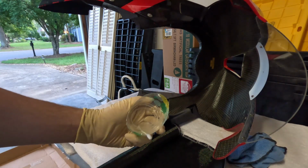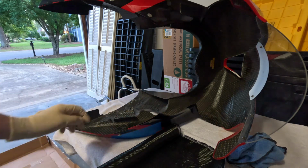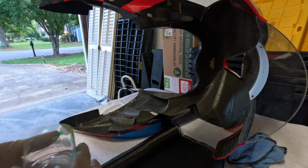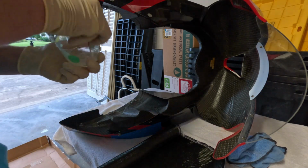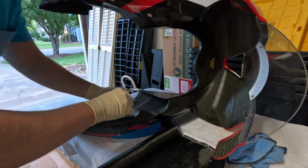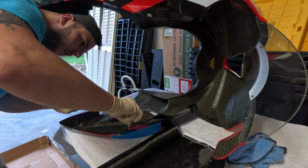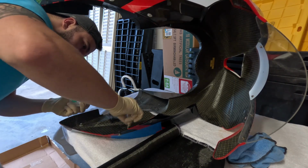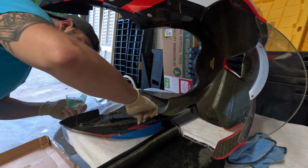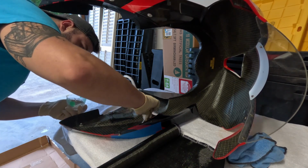All right, got my epoxy mixed up for the most part. We're gonna put a small little layer on, and then we're gonna throw our carbon fiber fabric right on top of it. One thing I did forget to mention here is I masked the outside of the fairings with blue tape. That's just so the epoxy doesn't seep through the crack and get onto the outside of the fairings, because that will make kind of a big mess and be pretty difficult to clean up. So definitely make sure you do that if you're doing this yourselves at home.